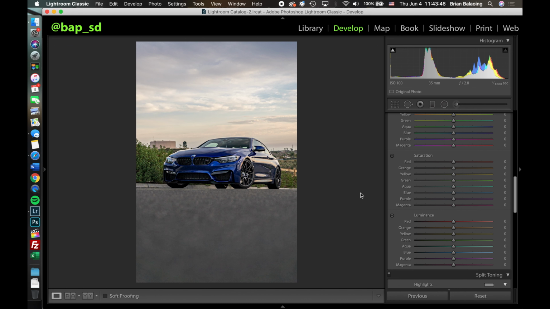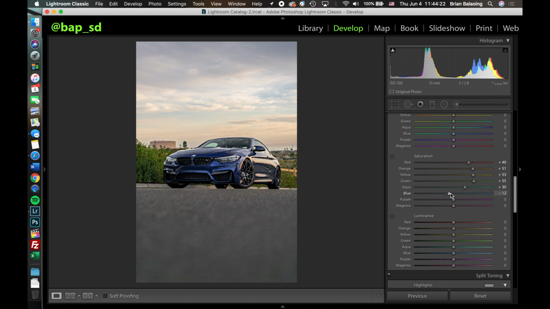So let's go ahead and mess with the colors here just a little bit more. Go ahead and bring the reds up just a little bit. It's more in the sky here, but you can't really tell that much. Orange, I'll bring orange up a little bit so that we can get some of the sky, the sun, to come back. Same with the yellow too. Let's bring that up here. Green, I'll bring up. Aqua. I can see it being affected in the sky, not so much in the car just yet. So I'm going to bring that up to about 30 right there. I think that'll be good.